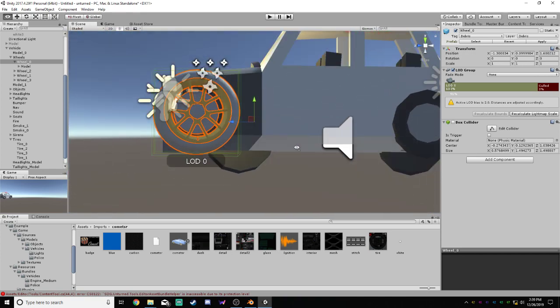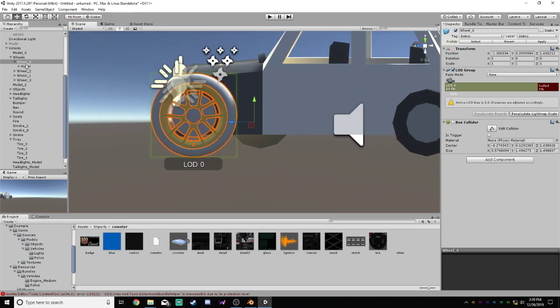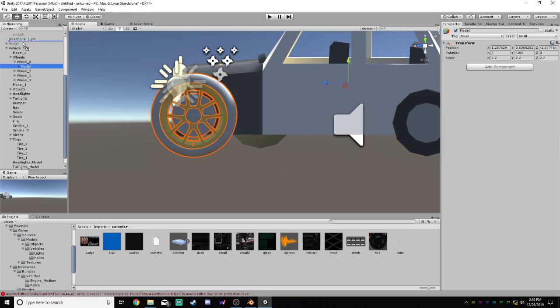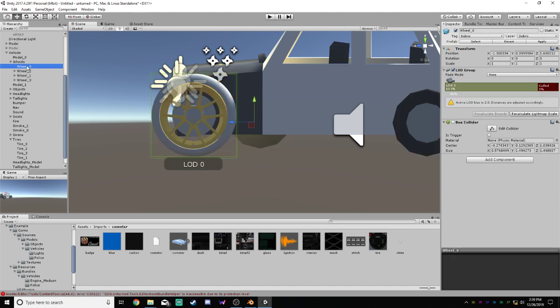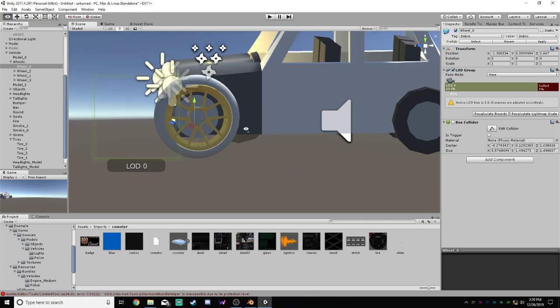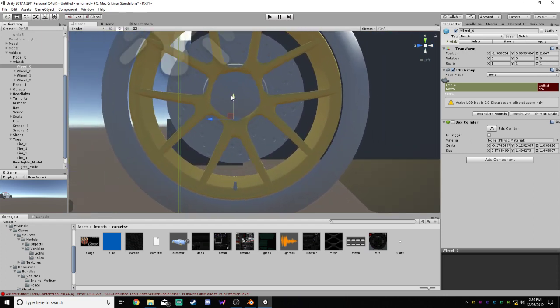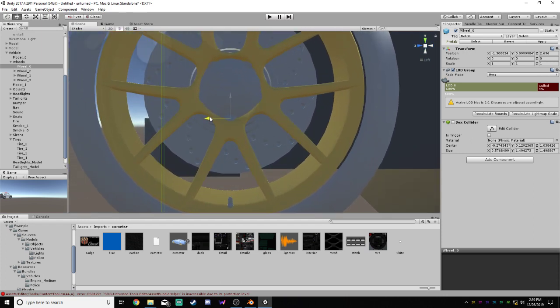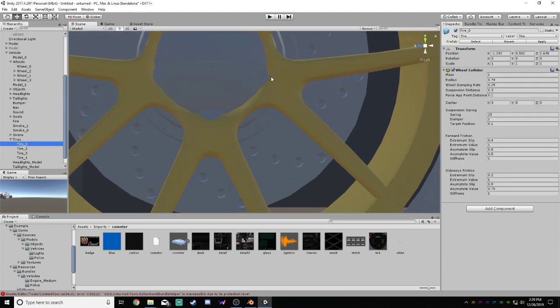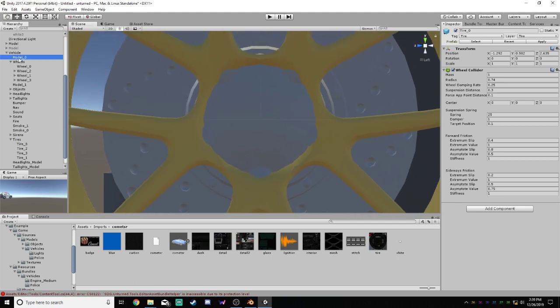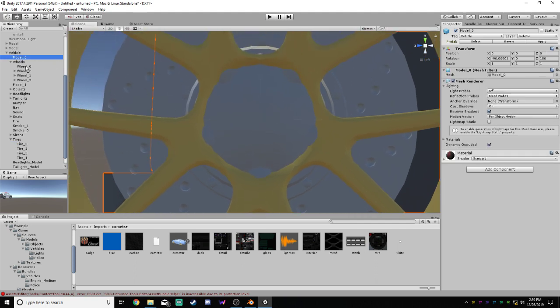It did not, however, move that node, so we have to move that back out. This is a pain. Move that to the same position as that.